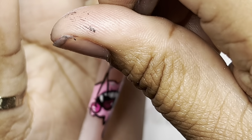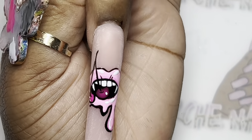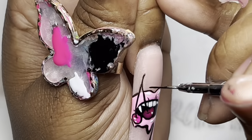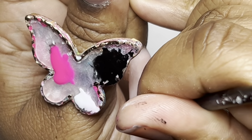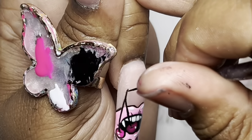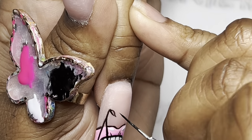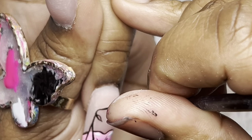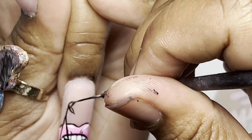What I will say is that I noticed how I drew the cherries themselves with my dotting tool. It is much easier drawing circles with a dotting tool rather than a brush, because you can control the dotting tool more like a pen or a pencil, whatever you want to call it. So that's a little tip.